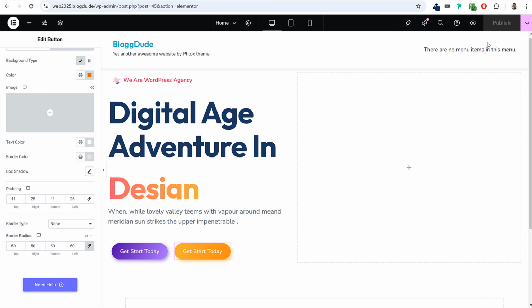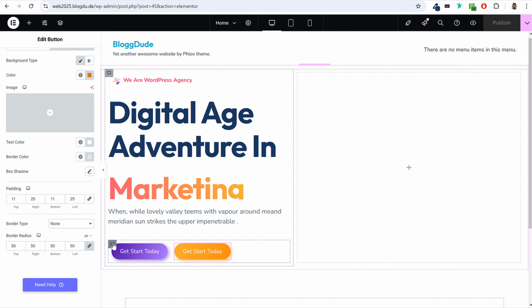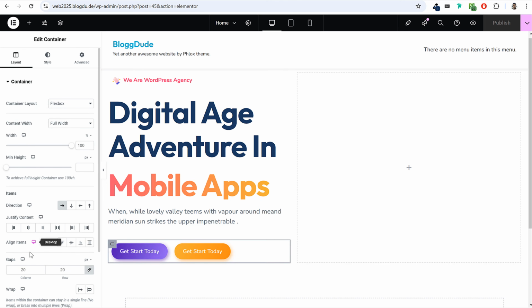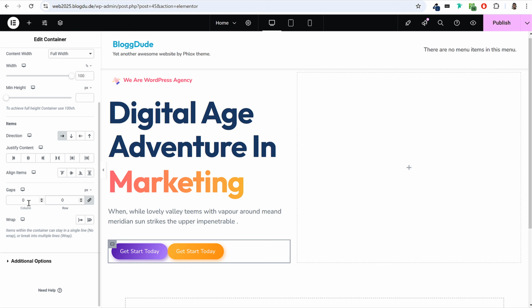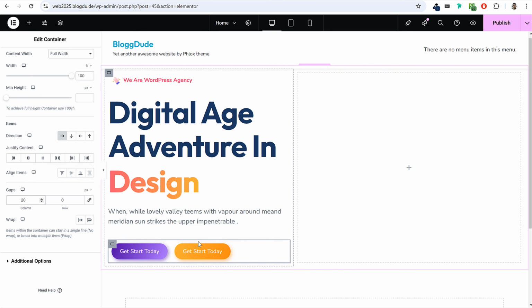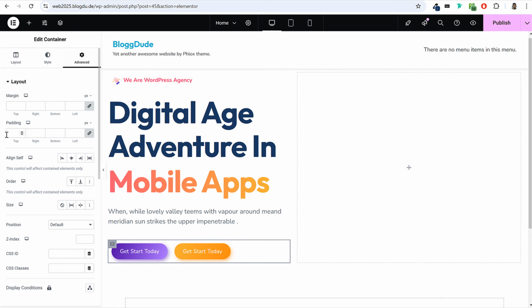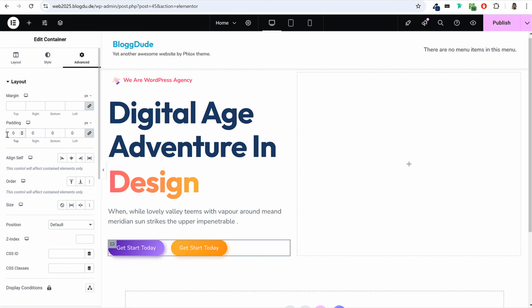Now what I want to do is I'll click on this edit container under which we have these two buttons. I don't want a row space and all these things, so I'll make it 0. Just column space, I'll delink this thing, and under column space we'll add maybe 10 pixels or maybe 20 was fine, but rows should be 0. Now at top we have a lot of space and also we have a lot of extra space over here. So for that we'll go to advanced, under padding type in 0, extra space gone.